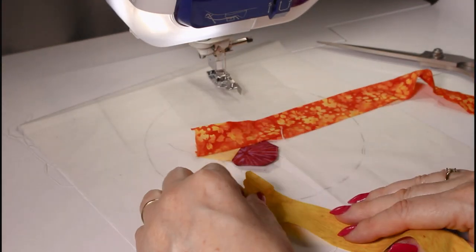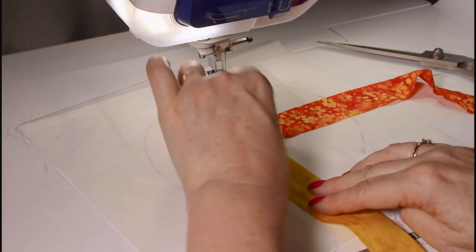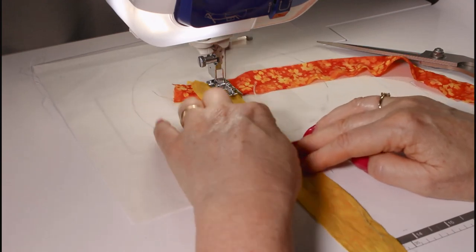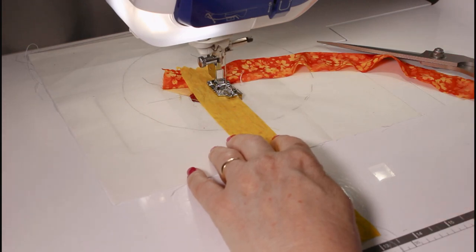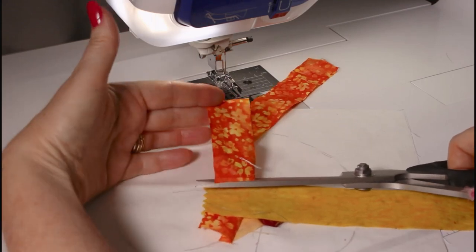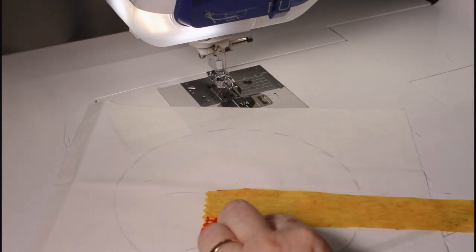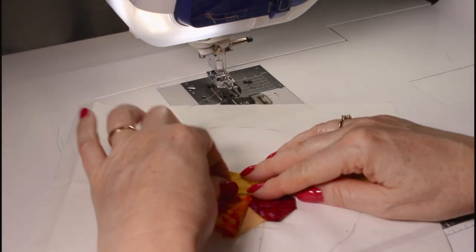And there's edge 3 there, and I'm going to put my next piece along edge 3 but extending it so it's going across my second strip there. Popping my foot down, stitching along and finishing, guesstimating where the end of edge 3 is. Once again, I'm going to get my scissors and trim like that. Make sure you try and trim level, because if you have a light fabric and a dark fabric there, when you flip that over, you could end up with a little bit of a shadow there.